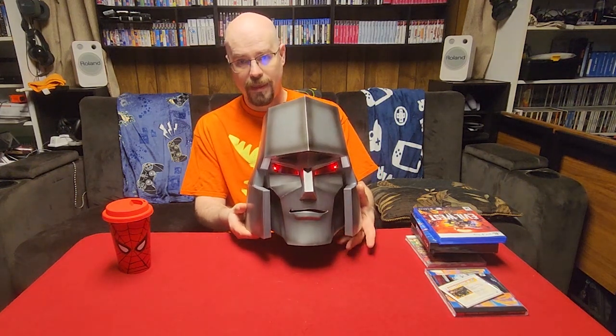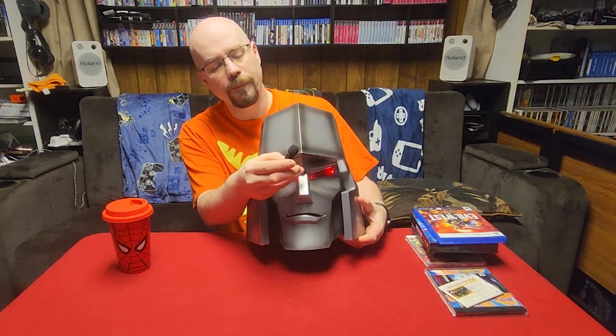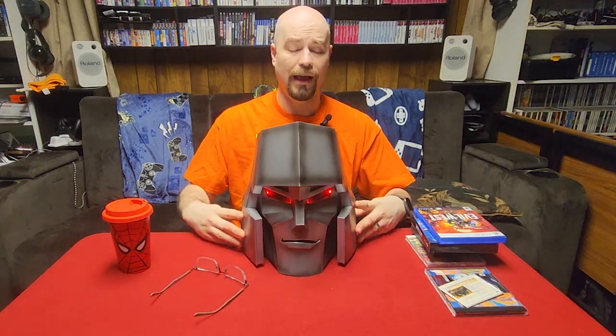The other thing I got is a little bit off the wall — I bet you guys can already see it. That's right, I've got Megatron's head. I fear no man, but that thing scares me. This thing's great — you can actually wear it. My glasses are a little bit big for me to be able to wear it, but his eyes light up and he talks. The speaker's a little bit quiet, but I'm going to take the lapel mic off and see if I can get it up there. It has the voice, it does absolutely everything, and you can wear it. I absolutely love this thing.